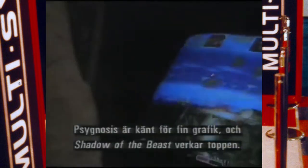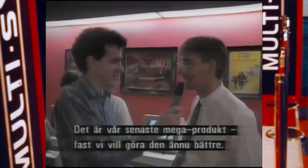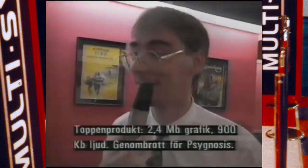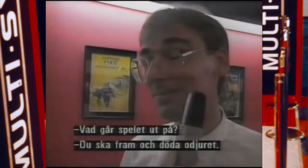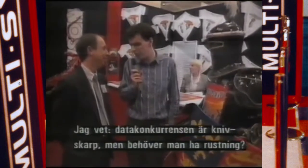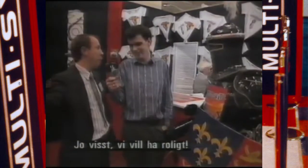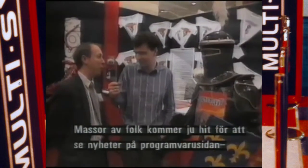Psygnosis has been known for its great graphics, and in Shadow of the Beast it looks like they're bigger and better than ever. I think this is the ultimate Amiga product as far as we're concerned, although we're always working on getting it even further — 2.4 megabytes of graphics, 900K sound. What's the plot for this one? You're the guy who's going to go through and actually kill the beast — you're going to gather weapons, keys, clues, the full works. I'm not going to say any more; you're going to work it out for yourself.